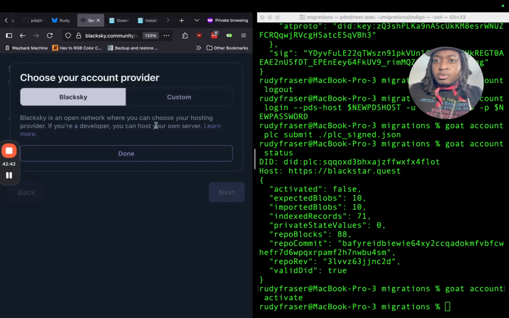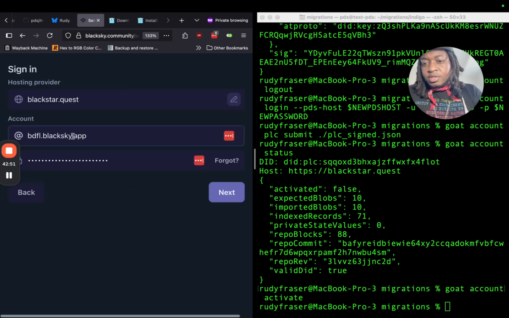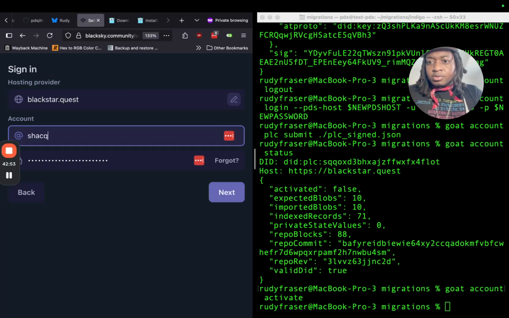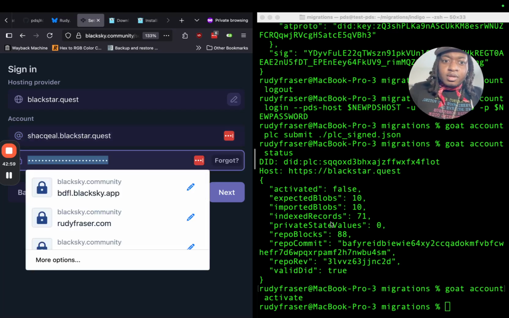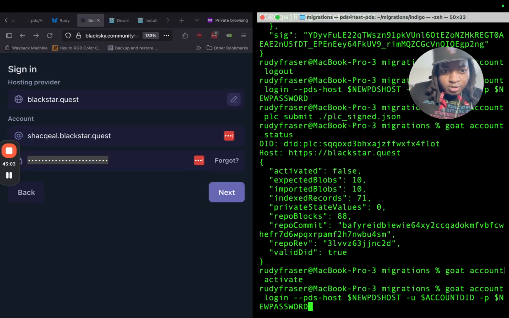So we're gonna do https://blackstar.quest. And then it's gonna be Shaquille.blackstar.quest. And then, what's that joint? Old password.